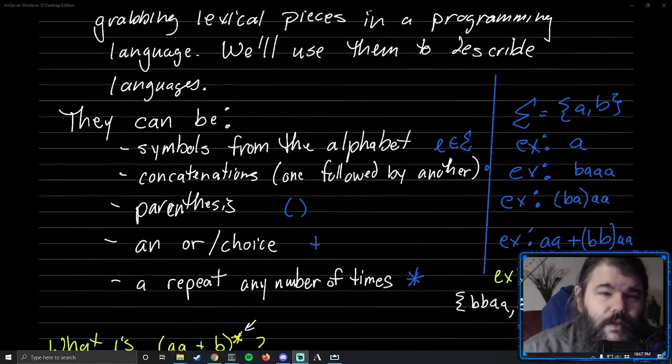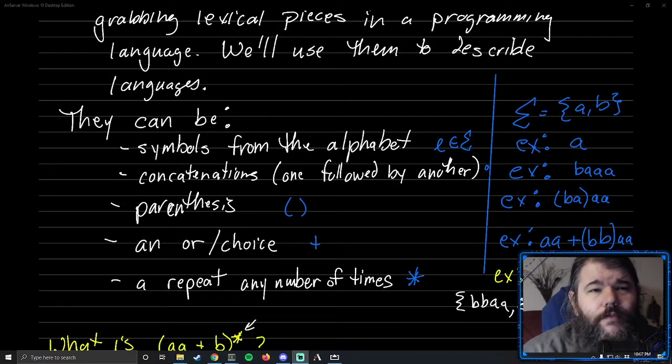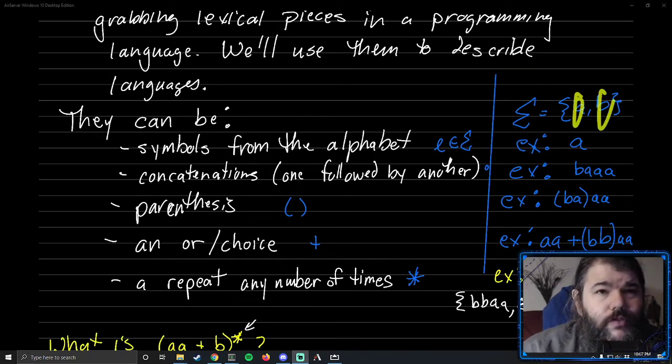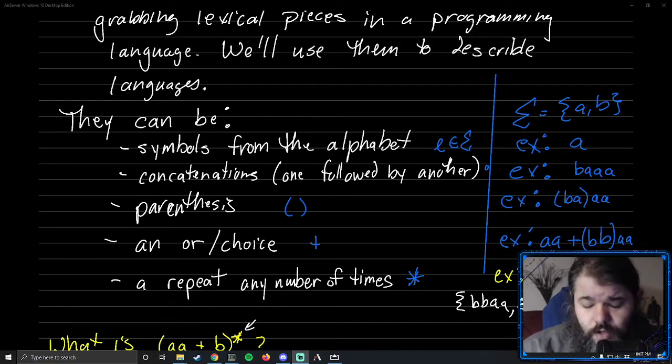Basically, a regular expression can consist of five different pieces combined together to form an infinite combination of different things. If you start off with some input alphabet, a regular expression could be one symbol of that alphabet. So if your input alphabet is A's and B's, you could have just an A or just a B, and that is a regular expression. You can also concatenate them. Sometimes the concatenation is marked with a little center circle here, but most often you won't see that in a regular expression. But you could have any string of A's and B's.